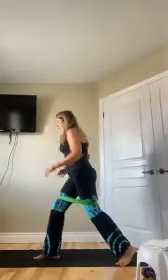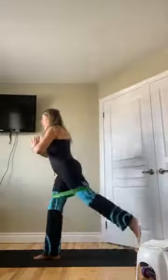The second one, we're going to do one side, and then when we repeat, we're going to do the other side. So you're going to go into that split stance for the lunge. You're going to go down and then lift the leg back up. So it looks like this. You're going to lunge down and lift, right? So making sure that knee doesn't pass the toes.